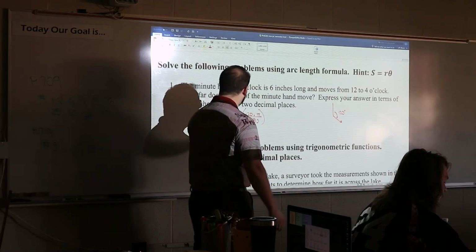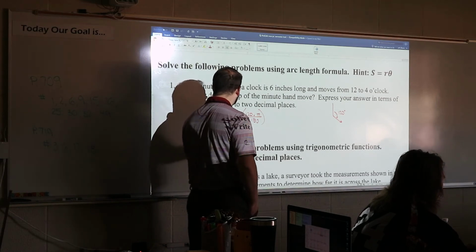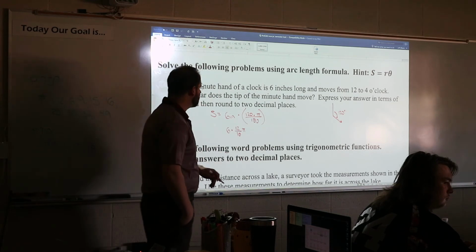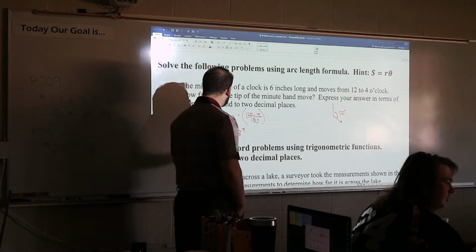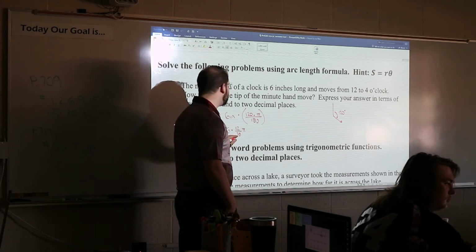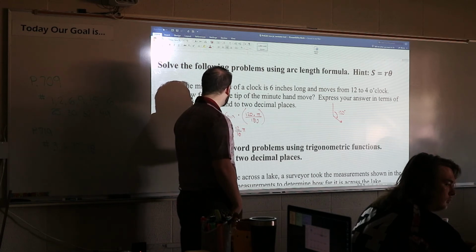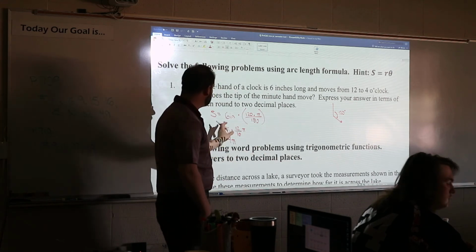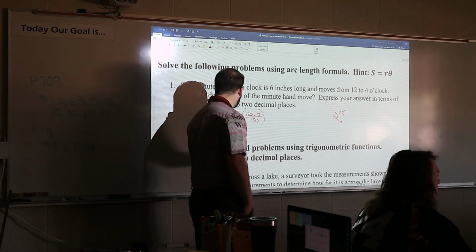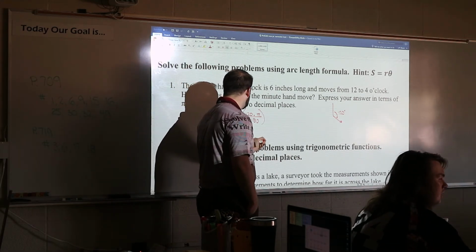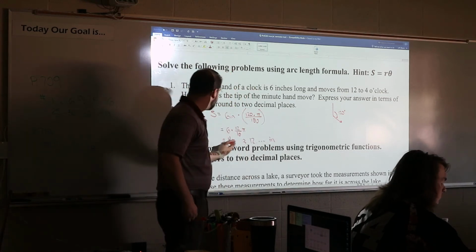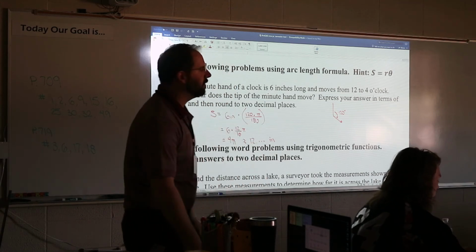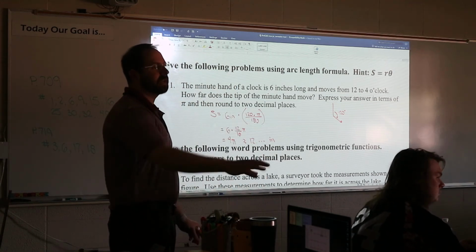If you simplify those numbers out, you get 6 times 12 over 18 pi, because the zeros cancel out. You can divide this out, which is 6 and 18 divided to make 3, and then 12 divided by 3, which is 4 pi. This number, 4 pi, if you actually multiply and divide, turns out to be somewhere around 12 point something. And that's in inches. That's the exact answer. This is the decimal, 12 point something. You'll have to type that in your calculator and figure it out. You type in 4 times pi.